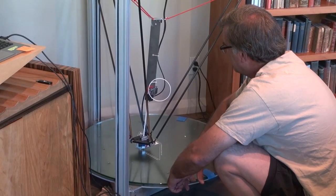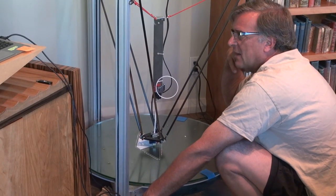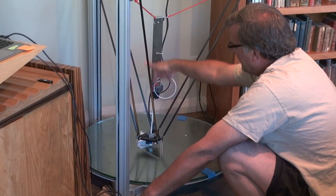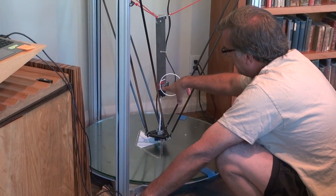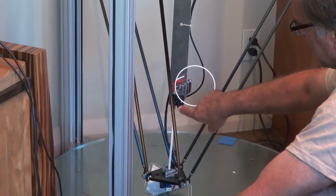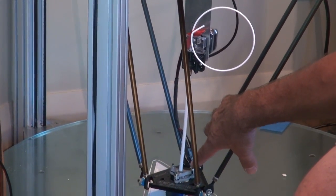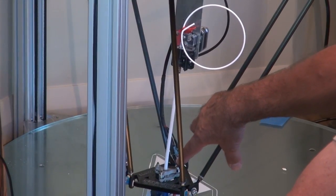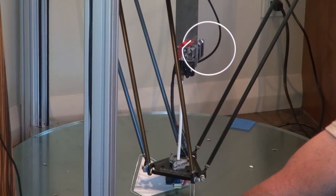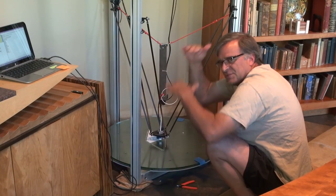Could you change to a different color filament? Oh sure, you can put any color you want in there, as long as it's 3 millimeter thickness so it will fit down through the hole, down through the drive. This is the drive roller with a little gear-driven motor in the back. This is the Bowden tube that goes down into the print head itself, through the extruder head, where it melts the plastic. Then the feed roller squirts it out the other end. You can put any color you want in there — it's just that you wind up with sections. You can't blend the color.